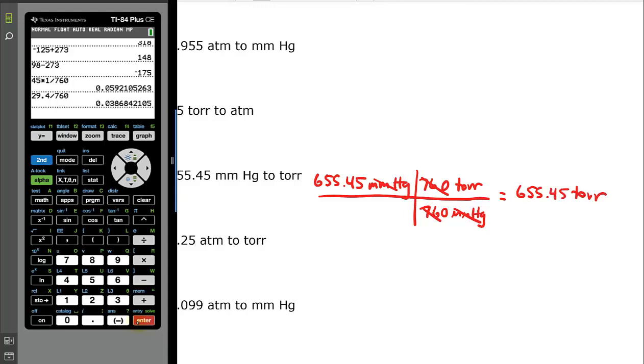Okay, so we didn't really need a calculator for that one because they're the same thing. All you'd really have to do is change the label, and I don't think that's math you'd ever have to show. But just to get you the idea of how simple you can set these up, even when the numbers are obvious, it's easy to set them up.